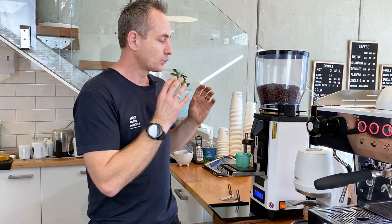The Anfim SP2 is a grinder that we now have put across all of our accounts. It's a big 75 mil flat burr grinder with titanium blades. And for our customers and the volumes that we're doing, those blades are going to last for 2.5 ton of coffee, which is great value. When you get into some big flat burr grinders that are out in the market, they do have blockages when you get really fine grind coming through them. We've found that the way you can clean this grinder is really easy and anyone can do it. Especially if you're under the pump, you can quickly fix a blockage and get straight back into making coffee really quickly. So for us, that's a huge benefit and our customers love that.